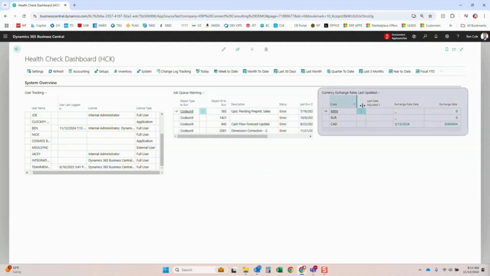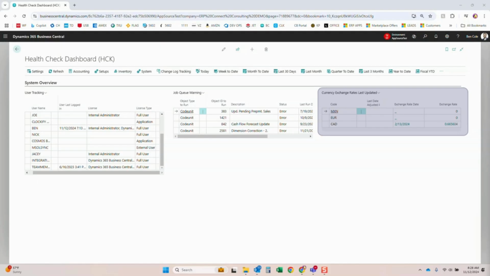We just talked about currencies, and speaking of, the last piece that we're going to look at over here on the right is our currency exchange rate last updated warning. So this is important as you want to make sure exchange rates are being updated regularly. If you are not doing this currently, please feel free to follow up and I can send some instructions on how to automatically update rates on a daily basis.